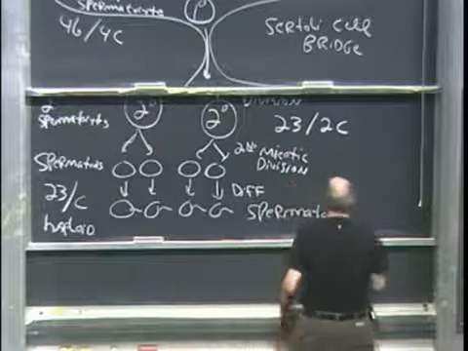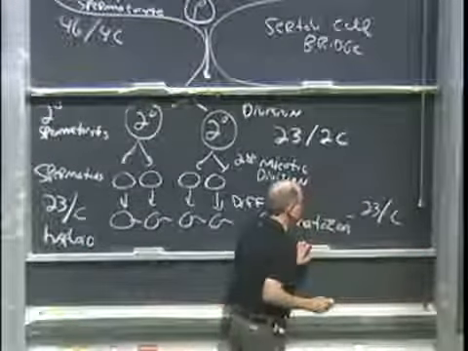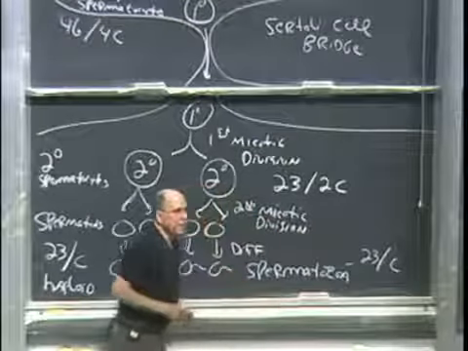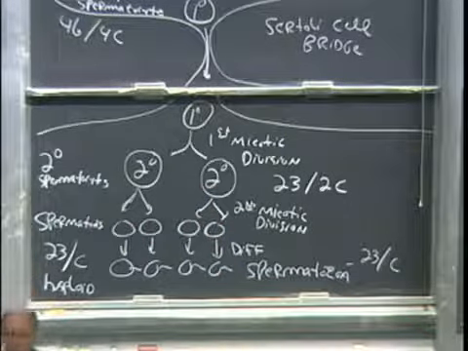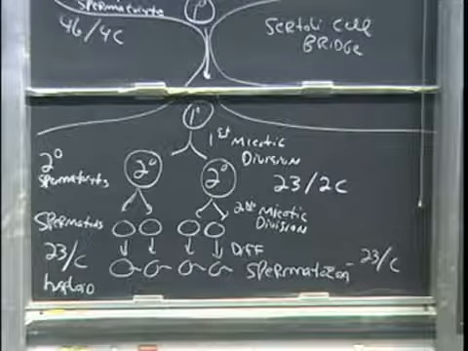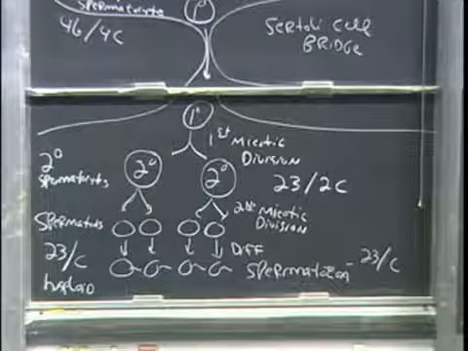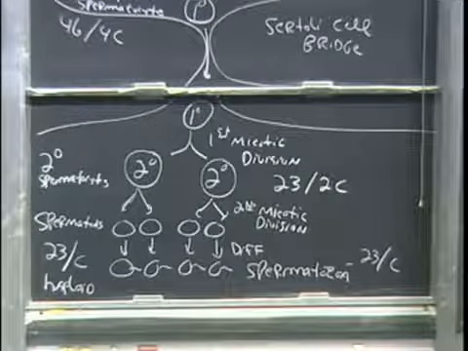Which are also, obviously, the true haploids, because they're 23 chromosomes and cDNA. And this is the gamete. So from each spermatogonia, how many spermatozoa do you end up with in males? 4. Good. Keep that in mind, because females are completely different in that point of view.